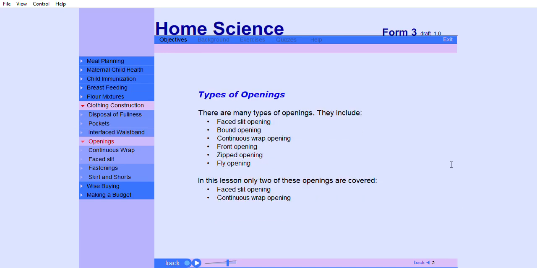There are many types of openings. They include faced slit opening, bound opening, continuous wrap opening, front opening, zipped opening, and fly opening. In this lesson, only two of these openings are covered: faced slit opening and continuous wrap opening.